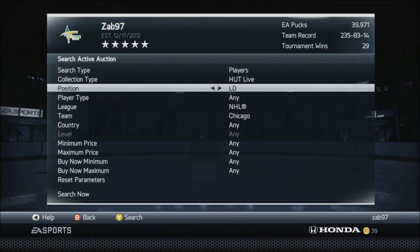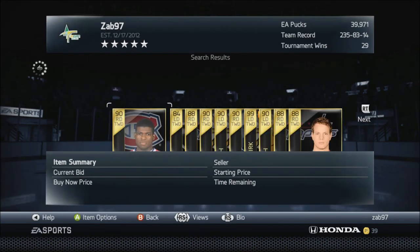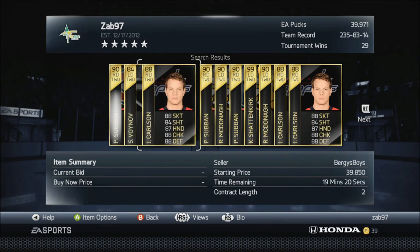I think I like two-way defenseman better than offensive or defensive. Let's browse HUT Live options. Subban - never gonna be able to afford that. I was thinking about Carlson - I could pick him up right now. Here's the thing: Byfuglien goes for around 70-75k as an 88 overall, just like Carlson. But Carlson's individual stats are 88, 84, 87, 88, and 88 - so much better than Byfuglien other than checking. Byfuglien goes for so much more obviously because of his name. If you've used Carlson, let me know how he is.